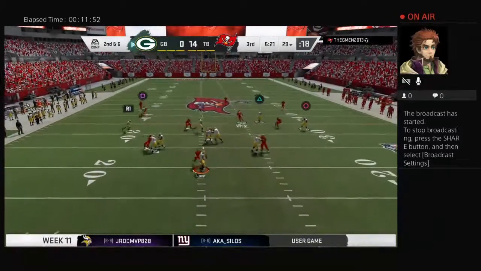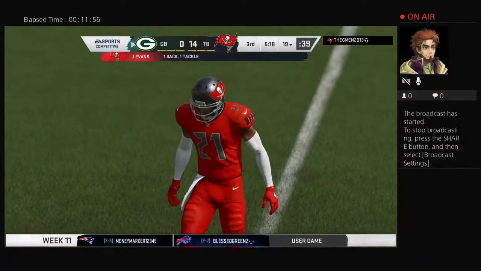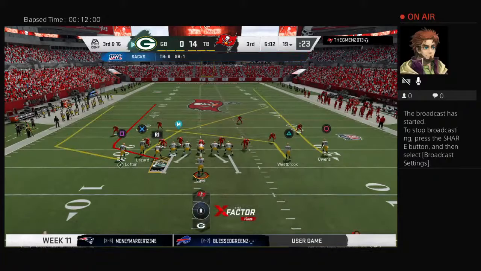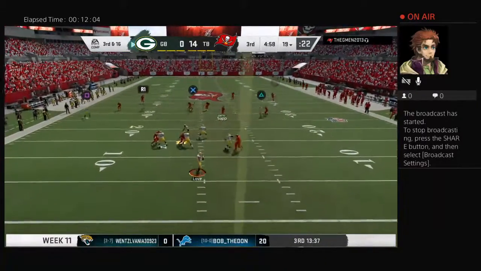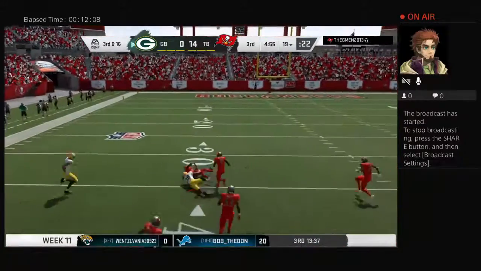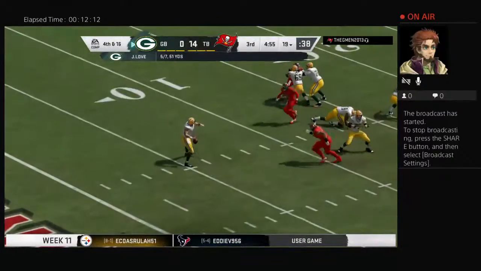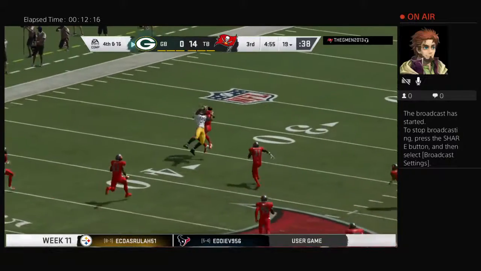2nd and 6. And down he goes, a Buccaneer sack. This offense in desperate need of a conversion as they come up on 3rd down. Operating from the gun, Love. He's going to rifle one deep left side. And that is incomplete. It's been this way most of the afternoon, hasn't it? This secondary really put this receiving core on lockdown.